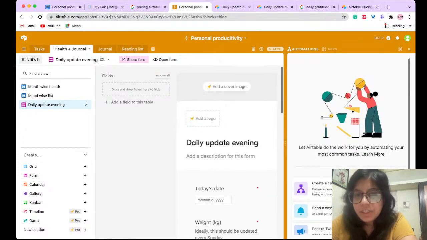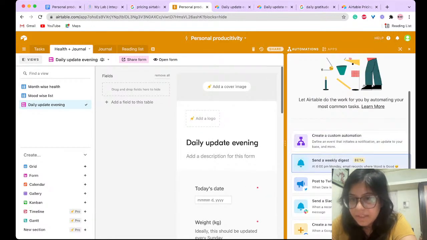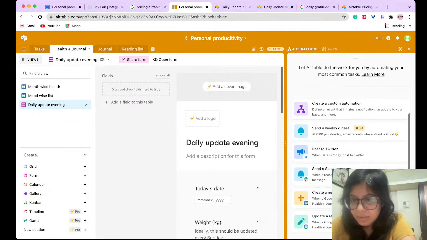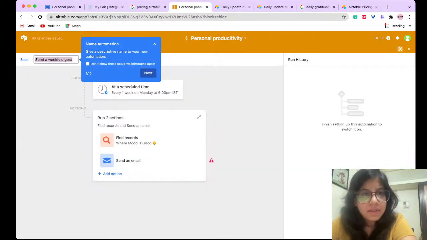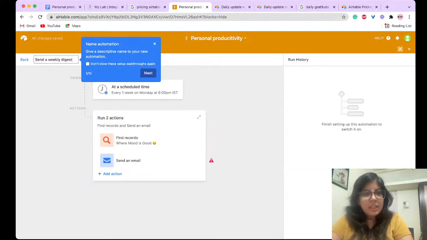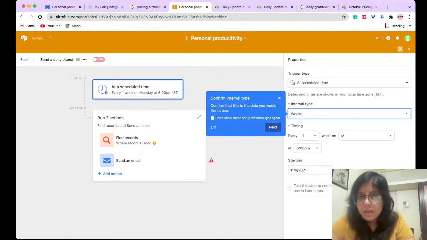So the automation options are send a weekly digest, create a new record, update a record. Maybe we'll do this, send a weekly digest. Okay, send a daily digest. Interval will be days.